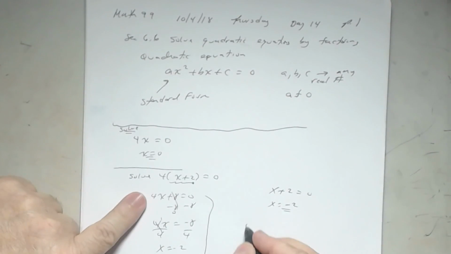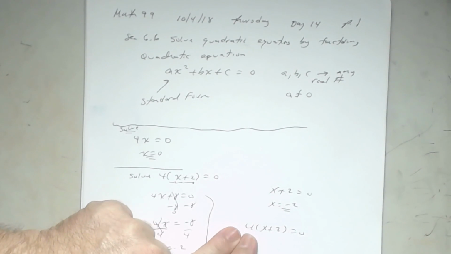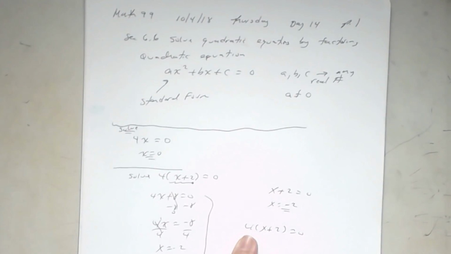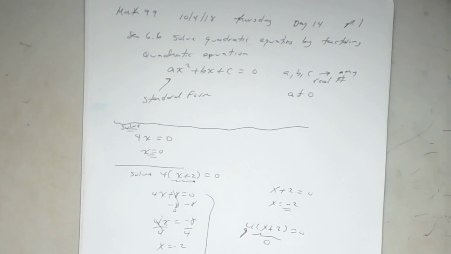So I want you to think about the fact that in order for this product to be 0, that's a product, y'all see that? 4 times x plus 2. So you have these two things, and they're being multiplied together, and their product is what? 0. So in order for that product to be 0, then one of those factors has to be what? A 0. And it can't be this one because that one's a 4. So this one has to be 0. And all you do is just figure out, well, what number plus 2 is 0? And so you just do this right here. So that's what I wanted you to use, this idea here.